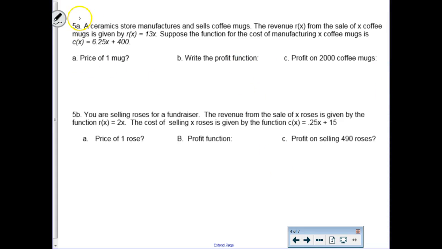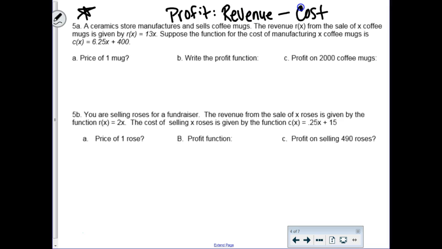Oh, this question. This is actually why a lot of people got a 3 on this section last time as opposed to a much better score. We were missing some components of this question. So profit is defined, for this experience at least, as taking your revenue, which is all the money you take from customers, and then subtracting any cost that you had to pay for. So what I would like you to do is even put the word cost in parentheses, because this is the problem we kept having.